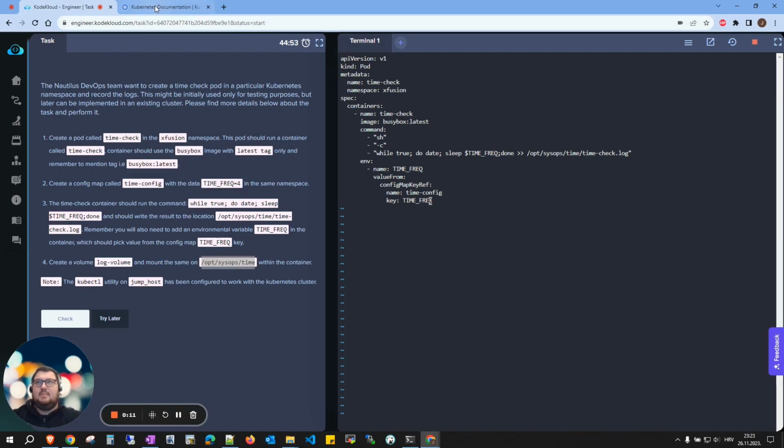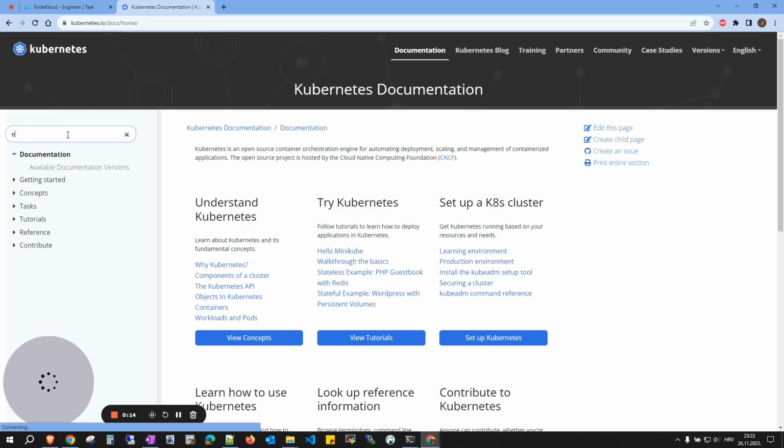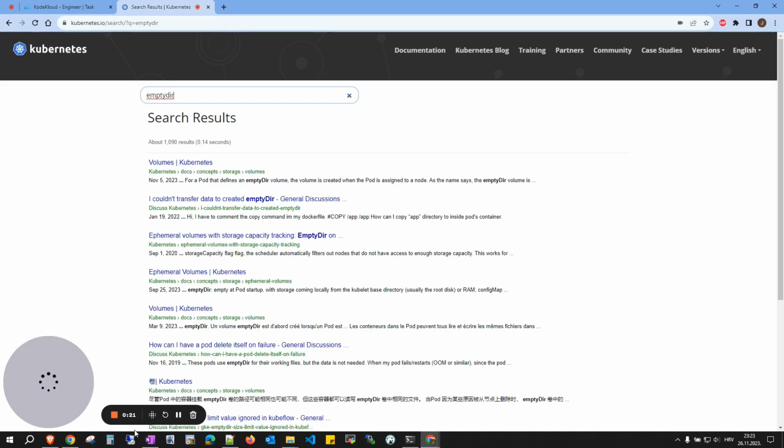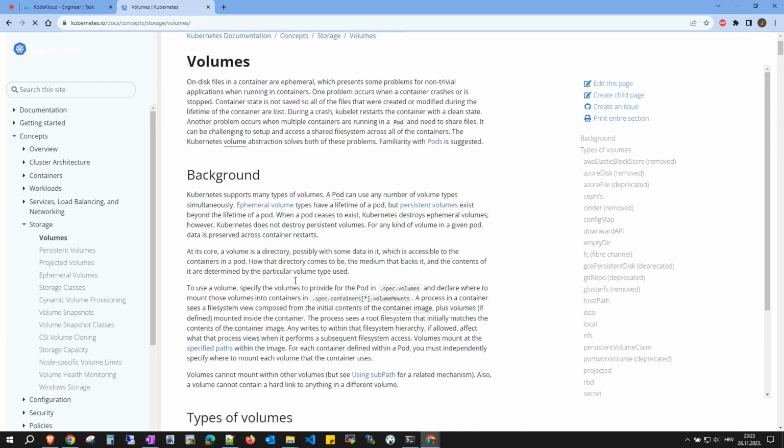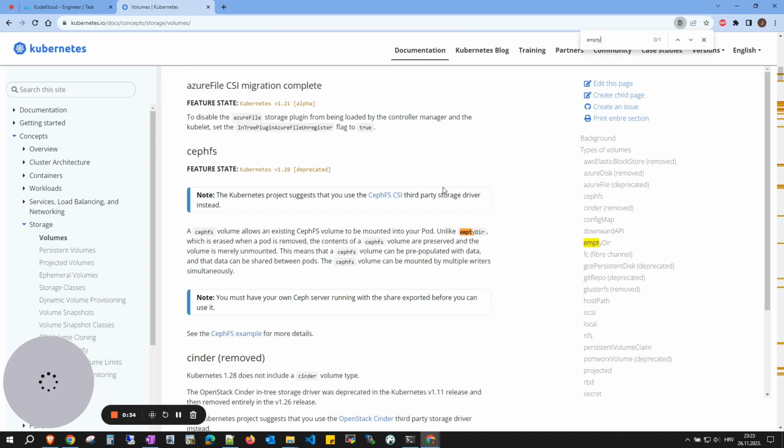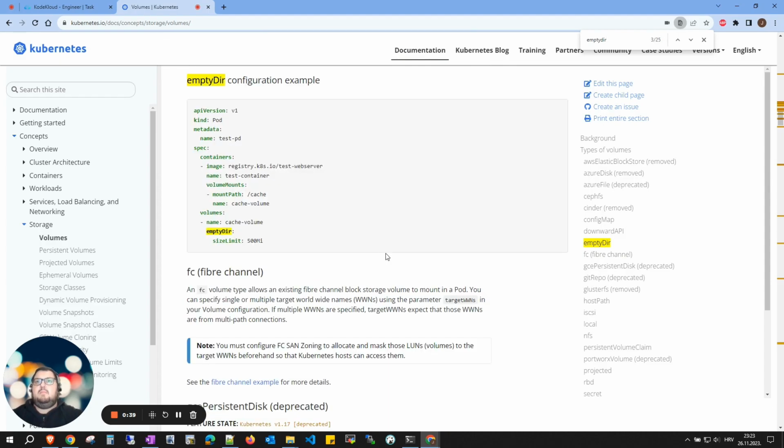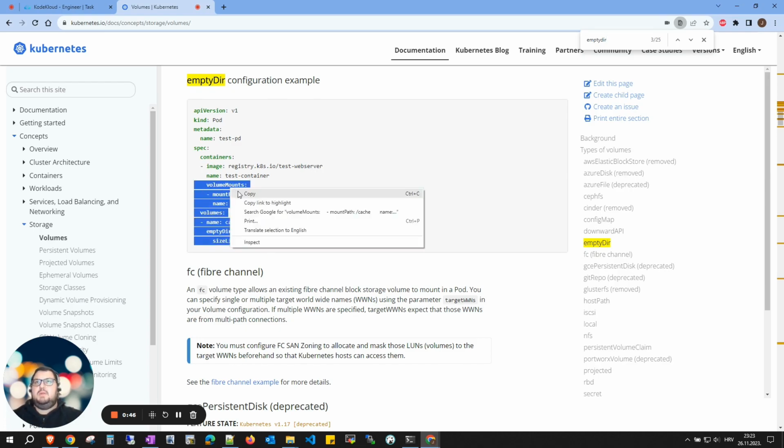So let's open documentation and search for emptyDir. Okay, this is exactly what we need.